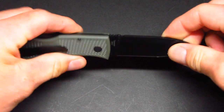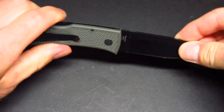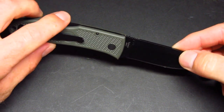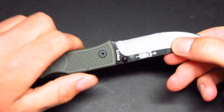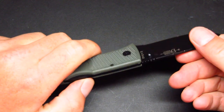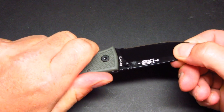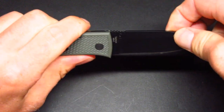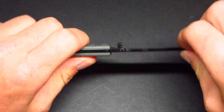There are a lot smoother knives out there, but it's definitely deployable pretty quickly. Speaking of lockup, there is a little bit of blade play front to back — not anything significant, just a little bit — which is kind of to be expected with an EDC knife like this and a lock back design. You can't see any wobble, but if I really press down I can just feel a slight amount of up-and-down blade play. Side to side there isn't any on this one.